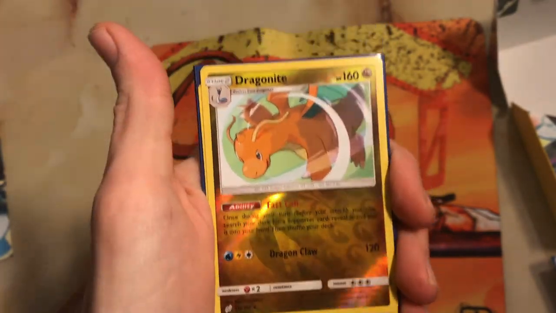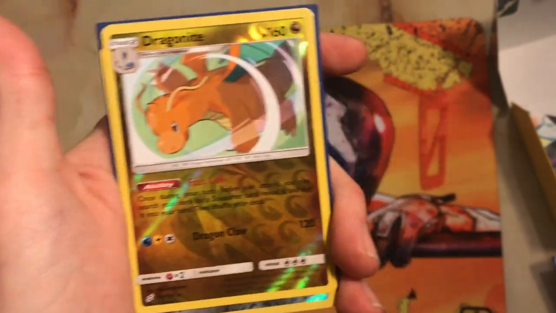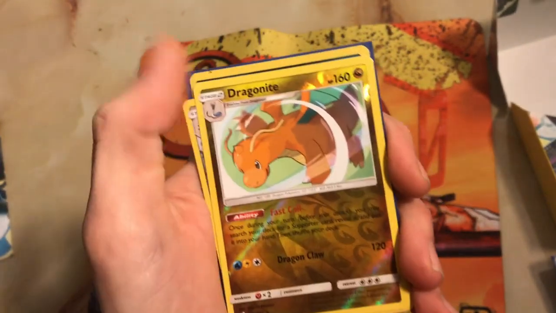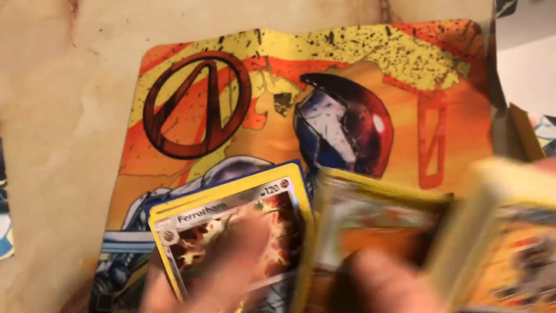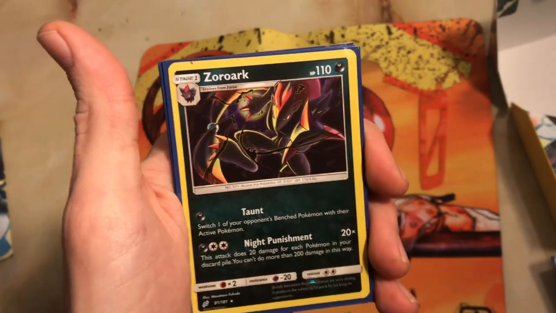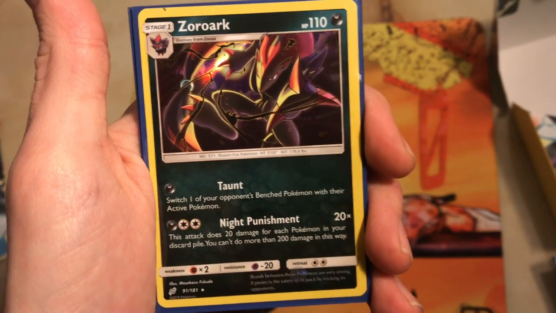120 damage on that Dragon Claw, and it also has the ability, once during your turn before you attack, you may search your deck for a support card, reveal it, and put it into your hand. So it's got a nice ability, nice damage, some decent HP. And we got a Zoroark holo. Nice. Night Punishment: this attack does 20 damage for each Pokemon in your discard pile.